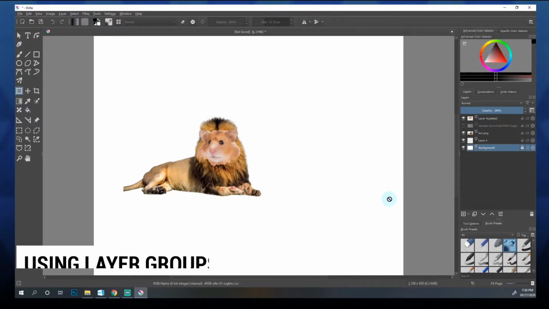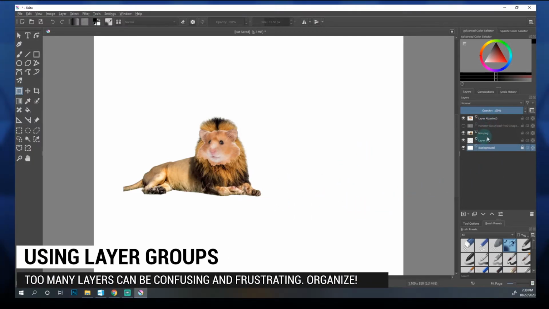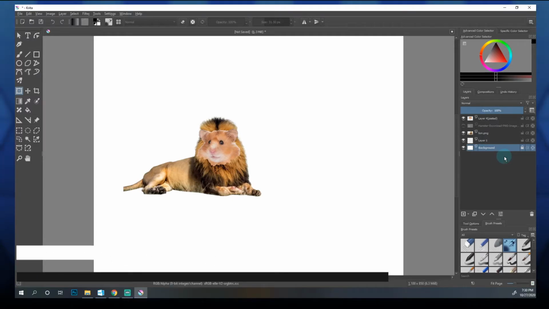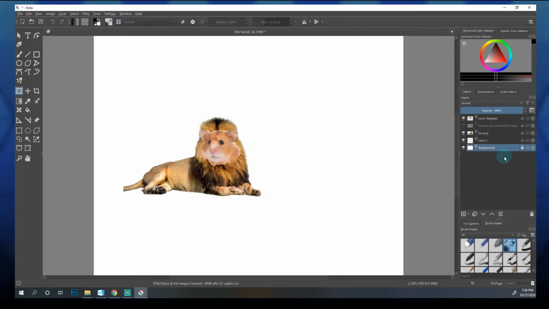All right. So the next thing I want to show you is we got a couple of layers going on here. And sometimes whenever you're doing some edits, or even whenever you're working on a painting, you might need to group your layers in a way that's easier to see what's going on. You need to organize, right? So what I would do is grab my top layer here, which is the hamster head. I got the body down here, and then I got the lion right below. If I start at the top layer and hold down the shift key, I can select the lion, which is the bottom one. You might notice it grabs everything in between. So I can actually do this all the way down to the background if I wanted to. If I hold Control when I'm doing this, I can select specific layers without getting everything in between.